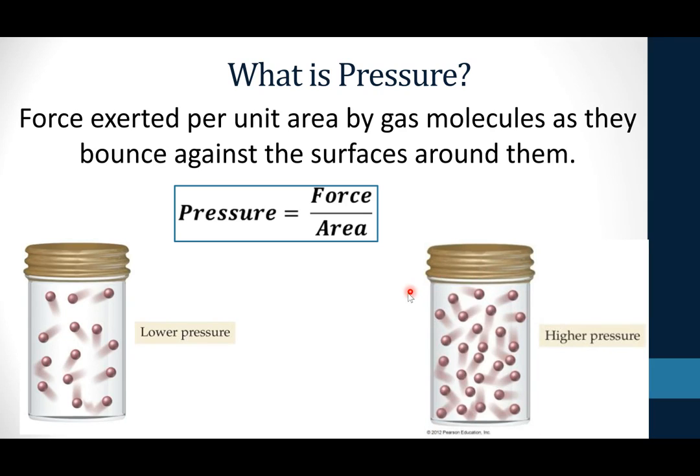Again, same size area. We've got more particles inside of this container. So more particles means more collisions with the side of that container. It's going to register a greater force. So it'd be a higher pressure because this number on top would be a little bit bigger. Okay, so just a closer look at how we study pressure.